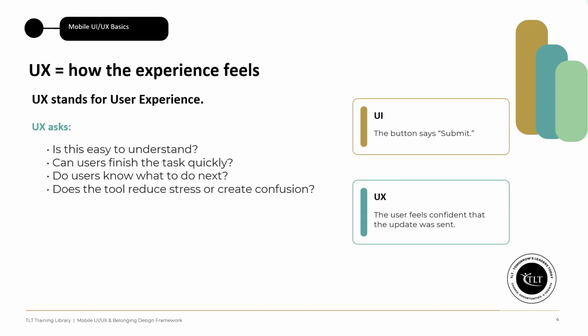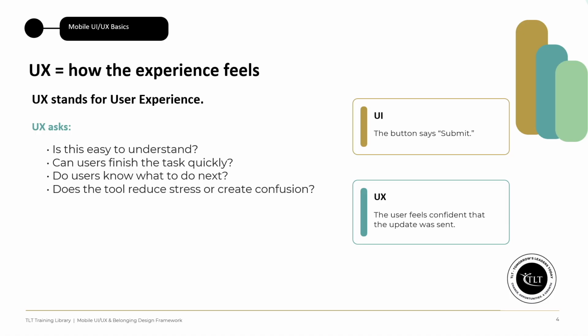UX stands for user experience. UX is how the tool feels to use. While UI focuses on what the user sees, UX focuses on whether the user can complete the task easily. UX asks questions like, is this process simple? Does the user know what to do next? Is the tool helpful or frustrating? Does the user feel confident after submitting something?